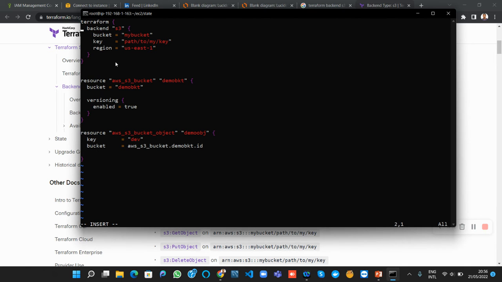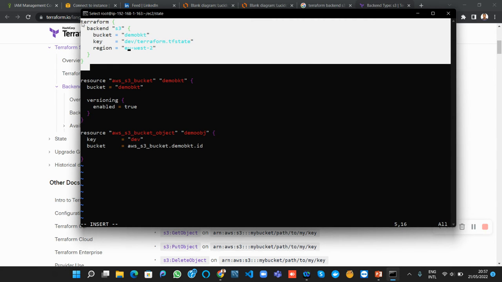So in the Terraform block, the backend keyword is S3. The bucket name is my bucket name, demo_bkt. Then the key has to be my dev, so the key will be dev/terraform.tfstate. Here dev is the name of the object inside of my bucket, and terraform.tfstate is the file. The region, my region is eu-west-2. So this is all I need to do.